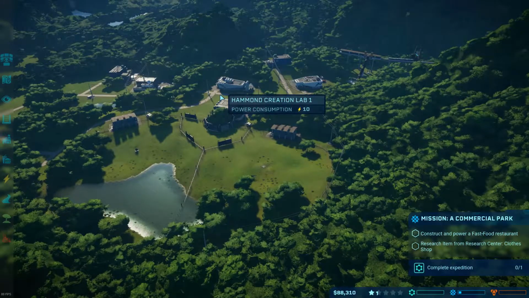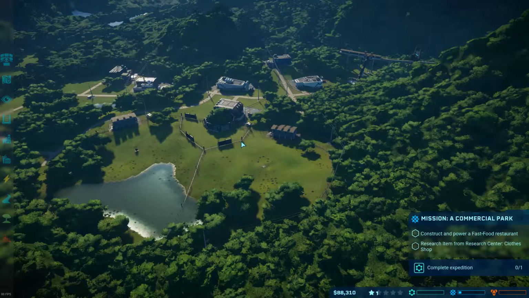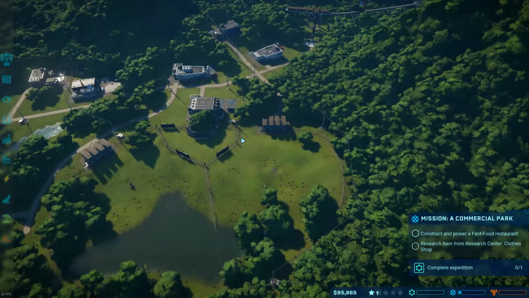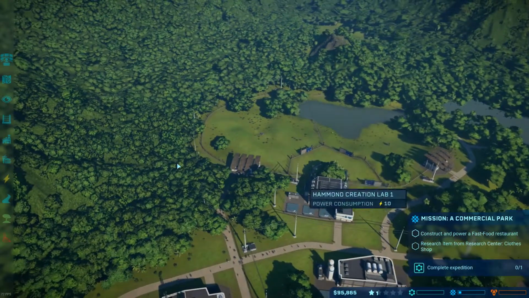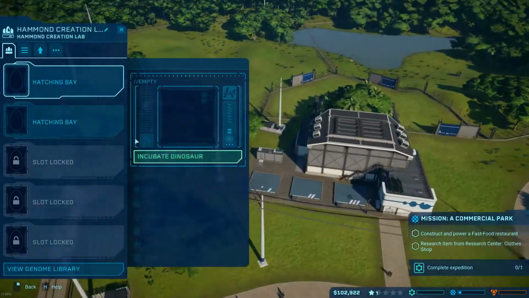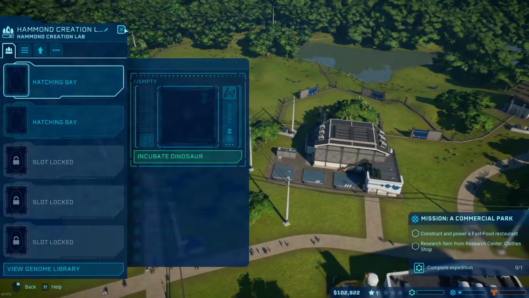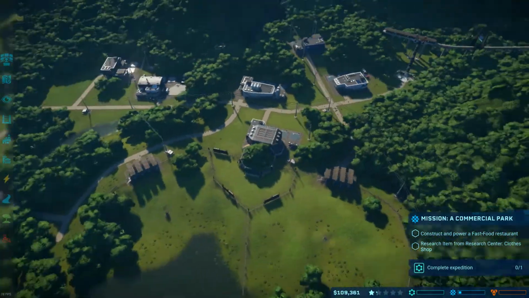Alright, so we do not have a ranger center yet, which is going to become very important, because we don't have a way to replenish the food, nor do we have any way of taking care of diseases. But we do have a dino, 2 dinos, and that's really good. So if we go over here to incubate, notice that we're still a little bit shy on that one. And there's our exhibition coming back.